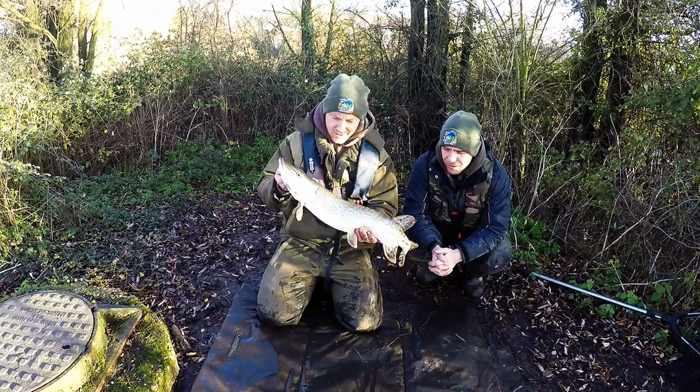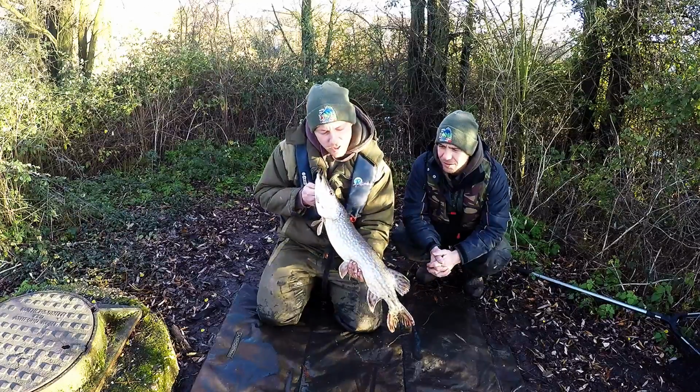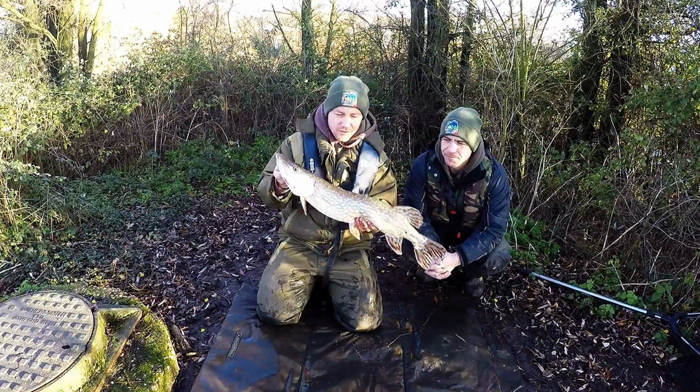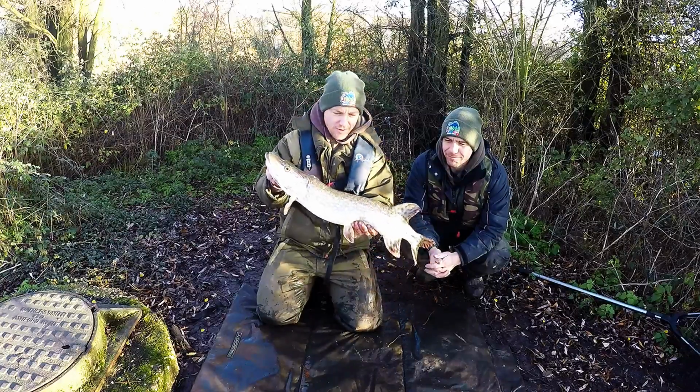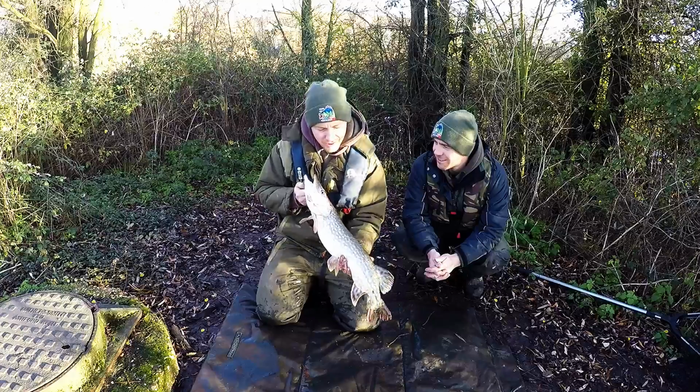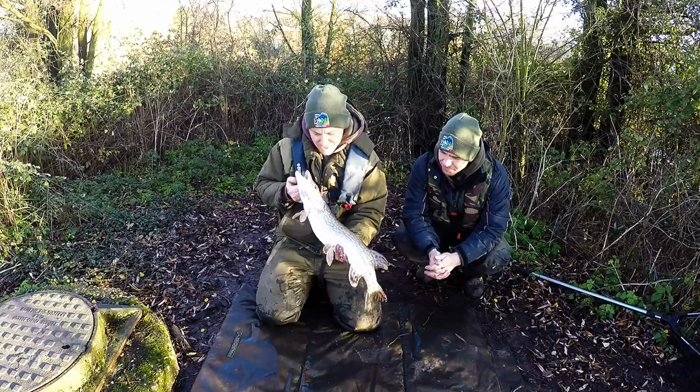This little rascal fell to a little herring tail on the float, straight on the bottom. Nice little plump fish actually. It's a nice looking fish, beautiful. Well proportioned, mate, isn't it? Lovely little fish. How are you going about here, bro?